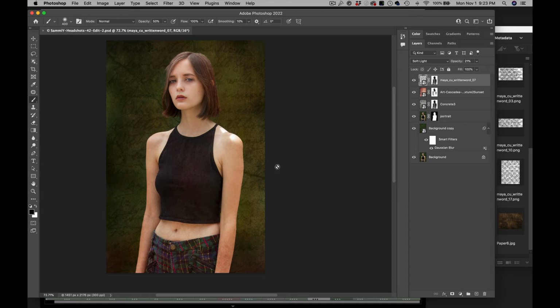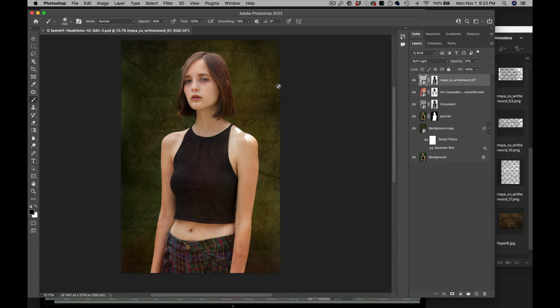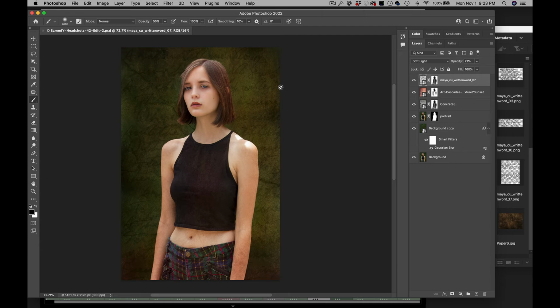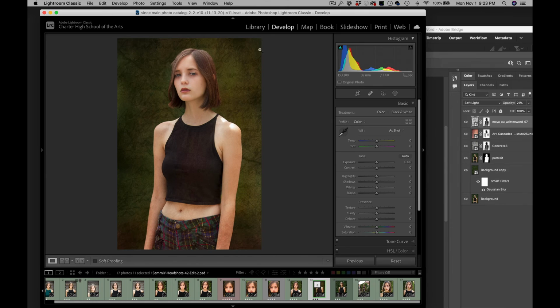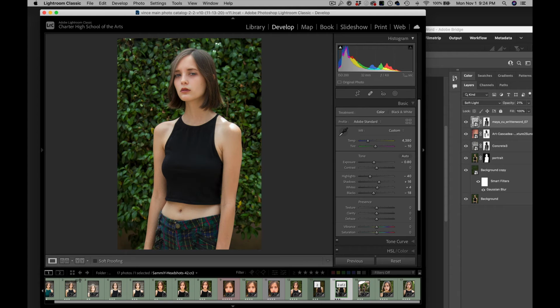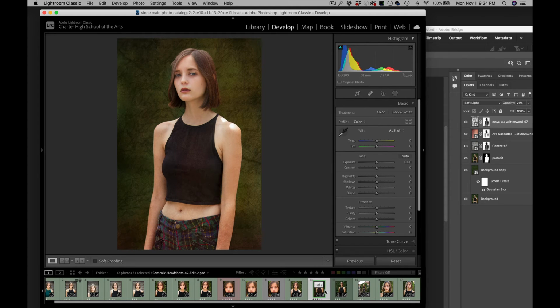Okay, now this is good for the Photoshop part, what they call the heavy lifting. That is done there. So now we're going to pop back over to Lightroom and we're going to finish it up in Lightroom. So Command S, and what I can just do is click on Lightroom, and what the hey, look at that. It's right there. Okay, that's the round trip part where it saves it. This is the original, and now this is what we have.